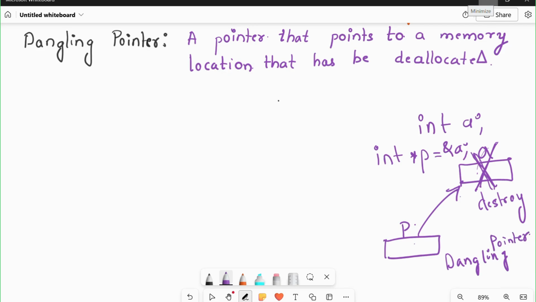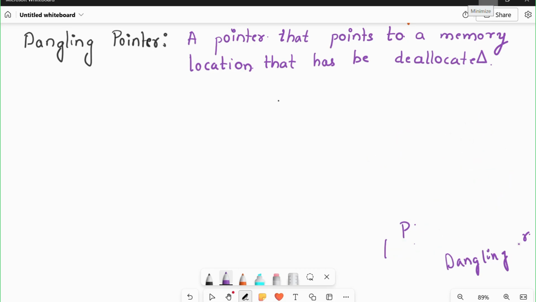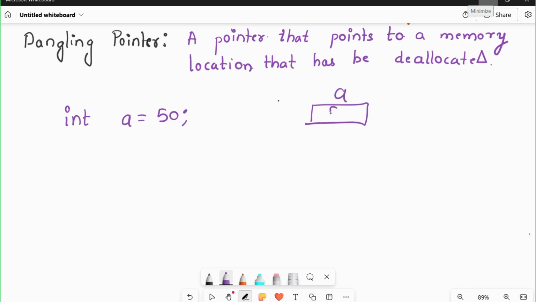You will have some data inside that memory. If that memory goes away, then such pointers become dangling pointers. Let me write it down here. int a = 50, so there is a memory a which contains 50, and there is a pointer, int *p = &a, pointing to a.